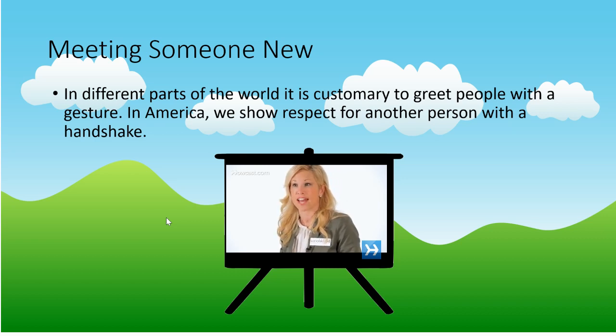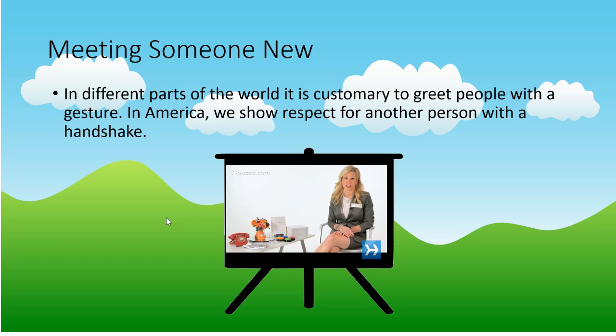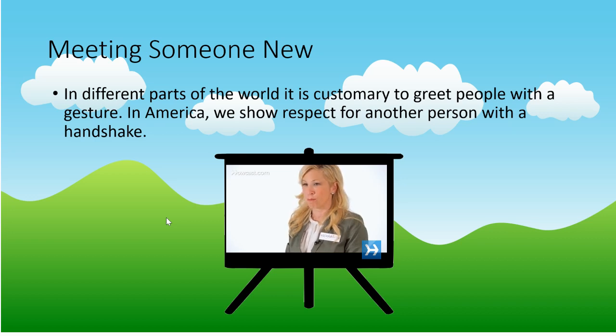Also, as you shake hands, make sure that you are using your eye contact. You should be looking at the person the entire time that you're shaking hands. Also, smile. Smile is a really important part of making a good first impression as you shake hands. It actually makes you seem a lot warmer and a lot more friendly. Also, make sure that your body language is good. You don't want to be slumped over giving your handshake. Make sure that you're standing up straight with your shoulders back.